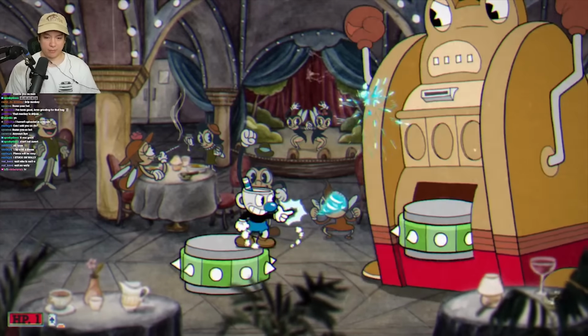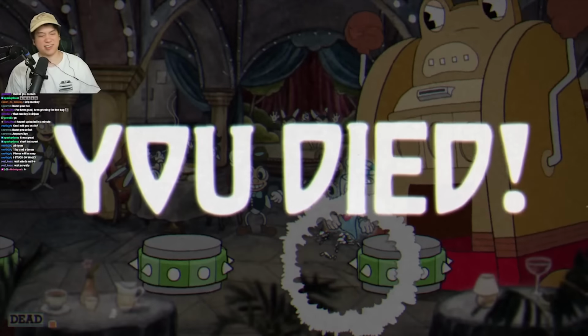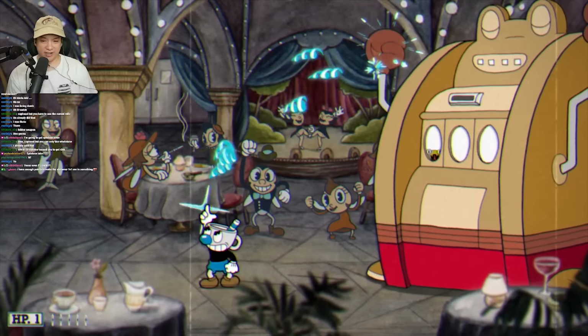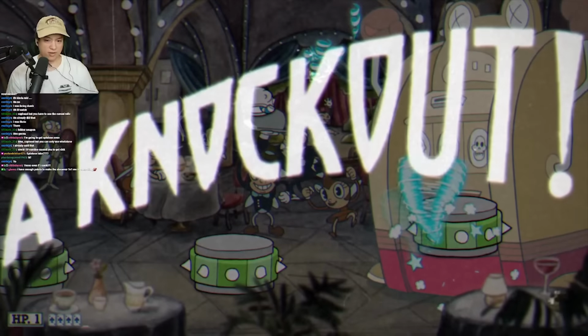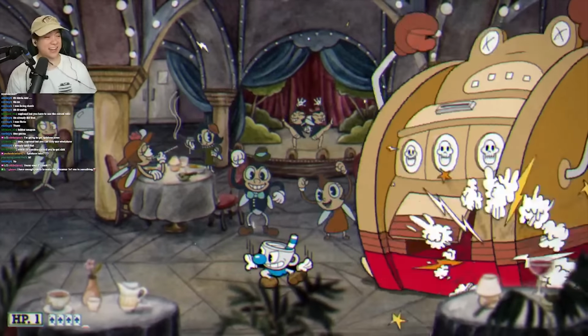And I was honestly hoping for snakes, and then when I finally got it, I couldn't clutch it out, so sadly I had to do it again. But thankfully this time I got snakes and I was able to clutch it out. There we go. Nice. Not bad, not bad.